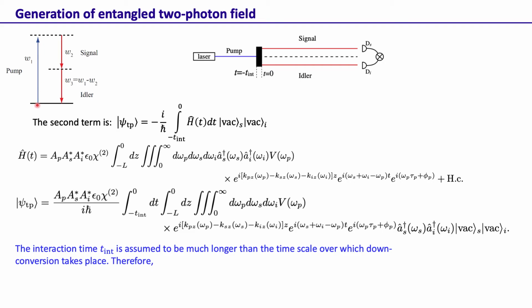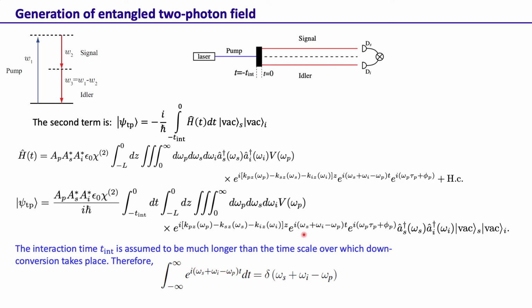And this is because when the nonlinear medium absorbs this pump photon, this doesn't go to a real state, this is just a virtual metastable state, and the time scale over which the absorption and then the subsequent two emissions happen is actually much smaller than the time it takes for the light to travel through the crystal. So this t interaction, that interaction time, can actually be assumed to be much longer. And as a result, the limits of this time integral we can actually put to minus infinity and infinity.